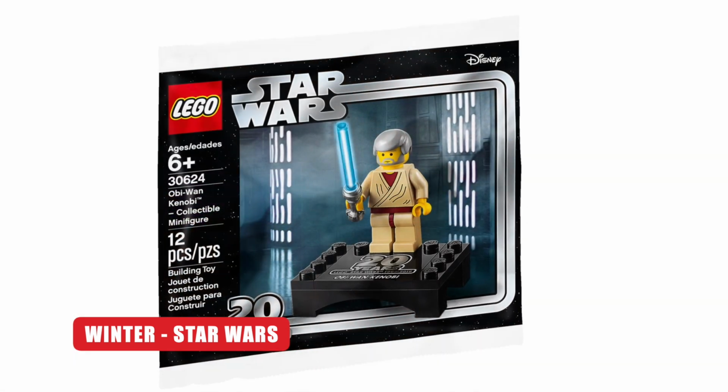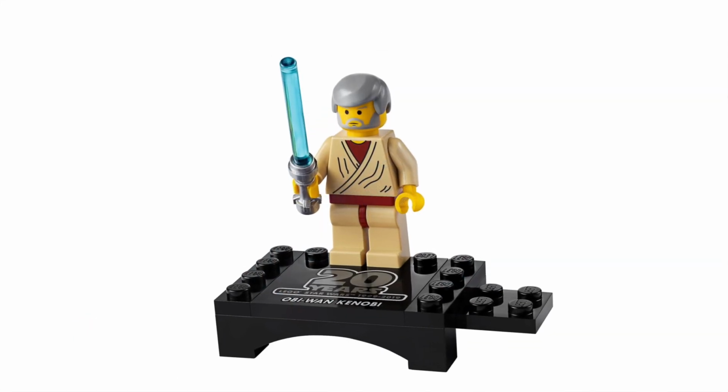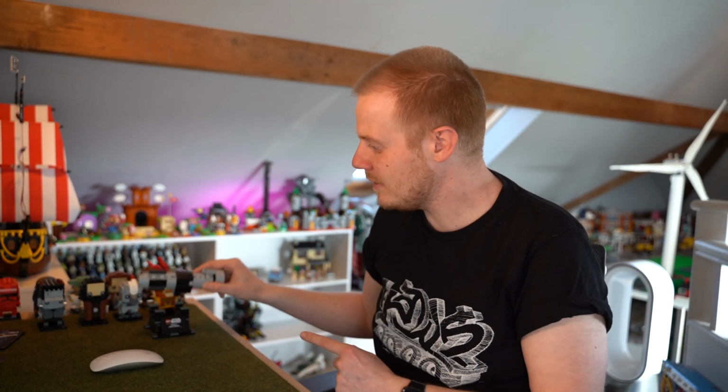But there's also going to be another wave, and this is the wave that people thought was going to be January, and that's Star Wars CMFs. Now, that's going to just massively blow open these CMF series if they do that. There was the Obi-Wan polybag that now has been allowed to be sold separately, so that seems like the Hasbro deal is different this time around, especially with also these buildable lightsabers. That was also in the same deal. Now they seem to be able to sell them. So this could be something that we're going to be getting in the future, and I cannot wait to see if we get a Star Wars CMF series this year, and there were leaks that we were. So pretty pumped for that.